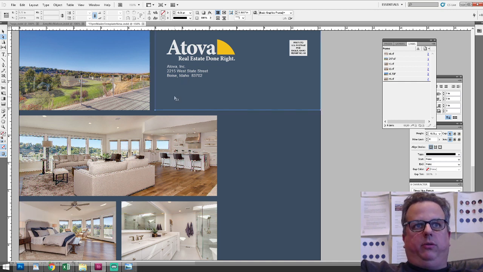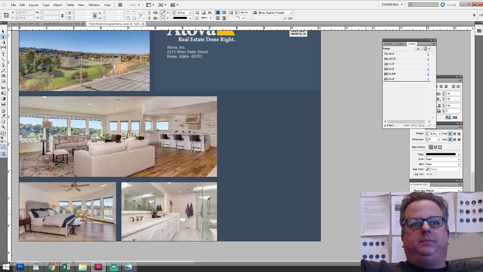You know, really want to show those vaults. And I think that's balanced enough.